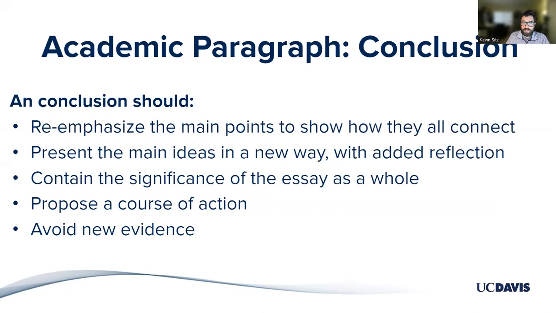So then as we wrap it up with our conclusion, really we can flip it upside down in terms of how we're re-emphasizing the main points. Maybe we're presenting the main ideas or thesis in a new way with added reflection, because now your reader has the benefit of going through all of your argumentation and seeing all your evidence. It contains the significance of the essay and perhaps proposes a new course of action. What should people study in the future? How could this connect to other plays, for example, using Hamlet, or maybe how does it connect to the theater today? I don't know. These could all be directions we'd want to go.